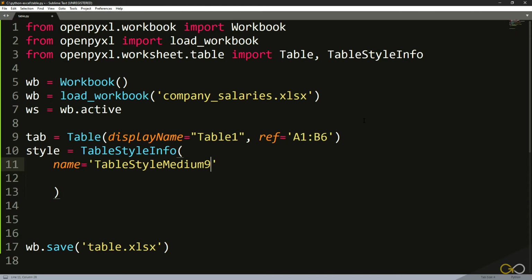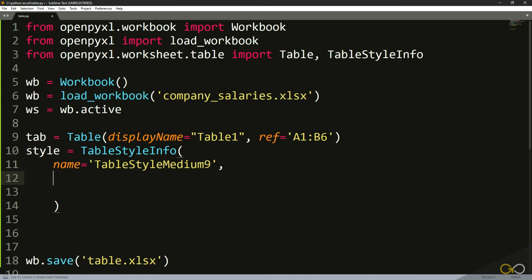And these are sort of like the styles we looked at with the graphs. You can put table style medium 2, 7, 9. You could do, instead of medium, you can do light, right? So we're going to do 9. And you could just play around with these if you want to see what these do. It basically just changes the colors of our table. And unfortunately, again, there's not really good documentation that explains what all of these different numbers are. You just kind of have to play around with it.